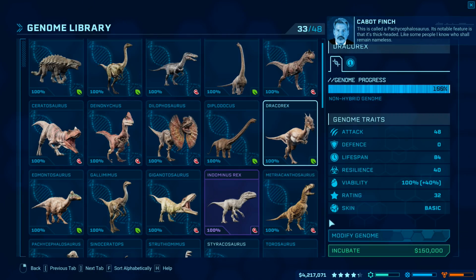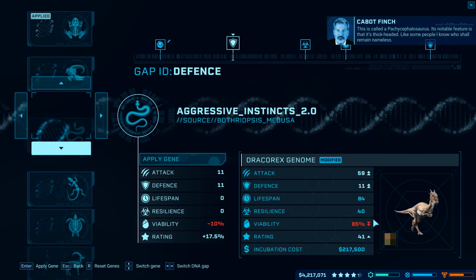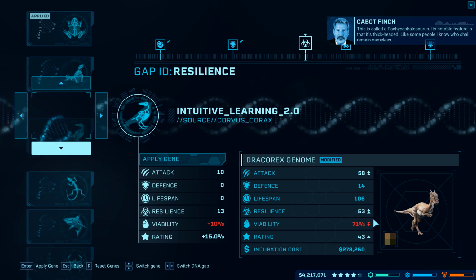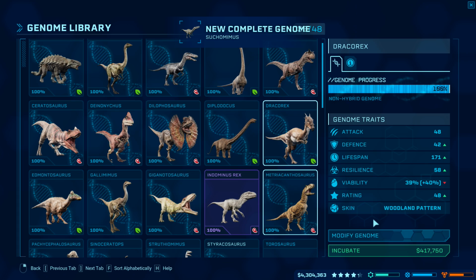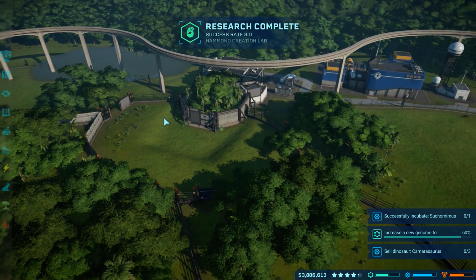This is called a Pachycephalosaurus. Its notable feature is that it's thick-headed. Like some people I know. Who shall remain nameless? Do I need to get human resources involved? What was that about? Yay!